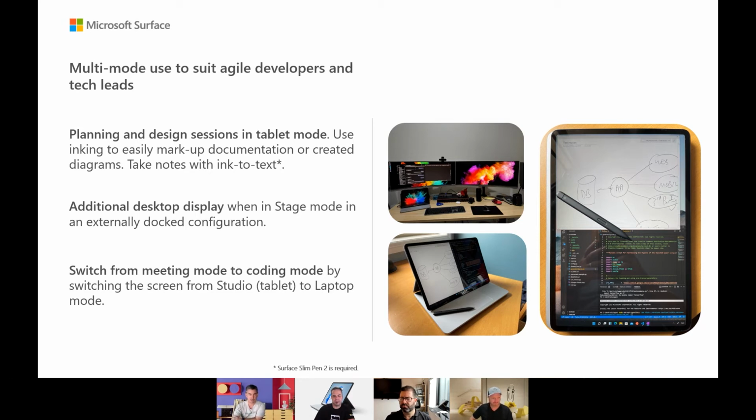But yeah, no, look, I think being able to work like this, I had always previously looked at the Surface Book when it first came out, and the idea that you could have this tablet to go to a meeting with and scribble on and use inking to take notes. But to Peter's point, I'm not sure how many people really ever detached the screen from the Surface Book and used it as a standalone tablet.